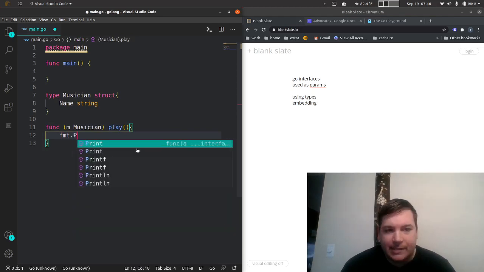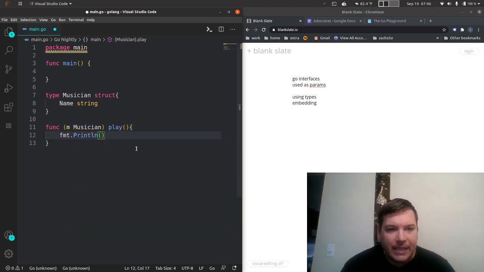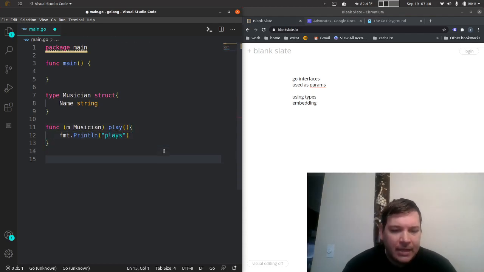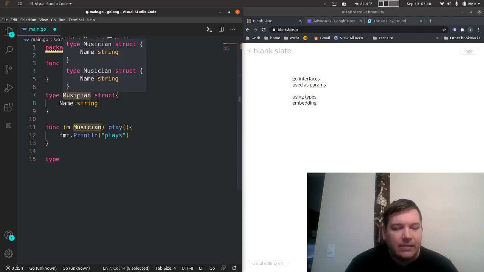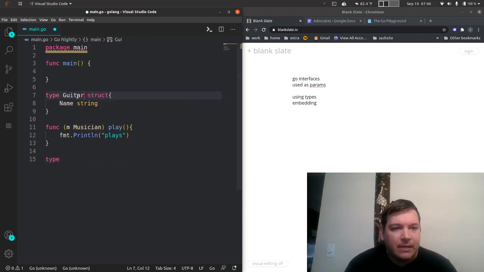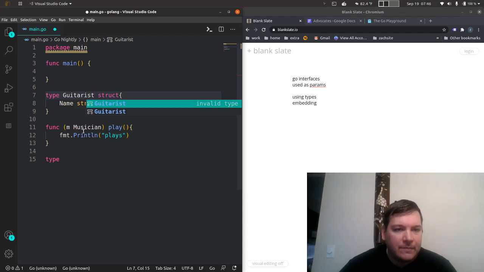And this, just to put stuff into it, it's really not that important, plays. Okay. And then we have the interface. So again, it's just type, and then, well, let's actually do this as guitarist, right?